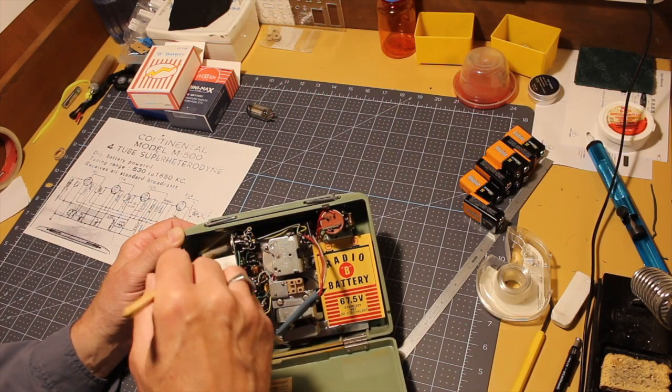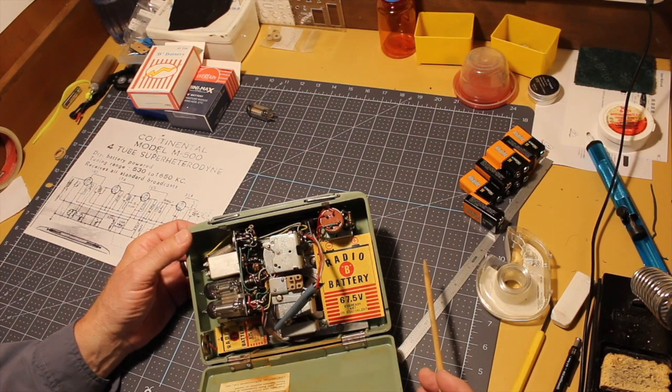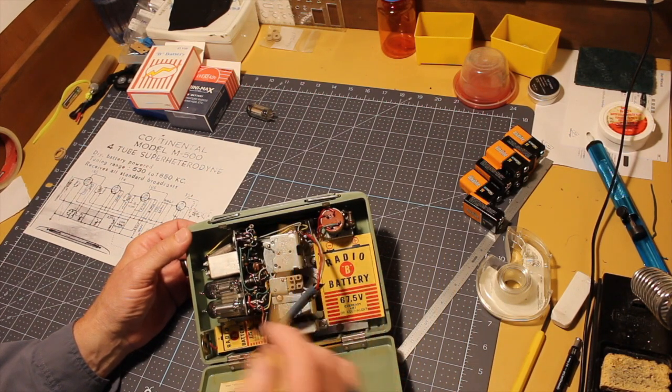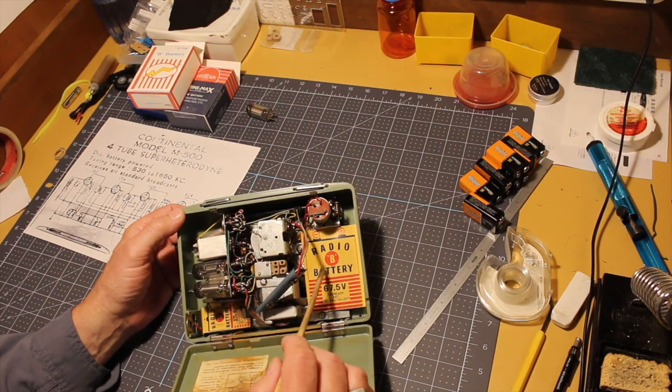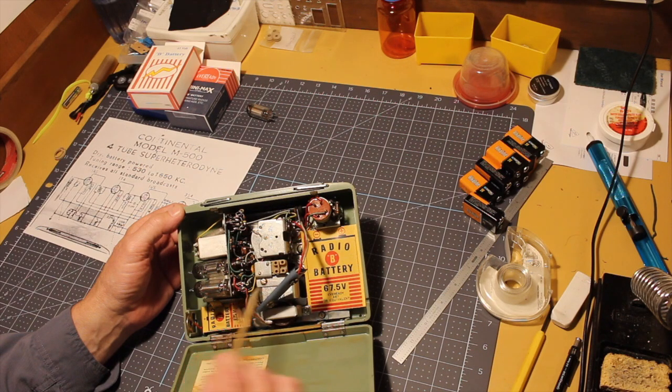Now, what I'm going to do is pull the chassis. I'm going to have to do that anyway to clean up the case. So I'll pull the chassis. I'll try my very best not to destroy these labels, but I know at least in one case, like right here, there is a screw that I'm going to have to remove that's right there.